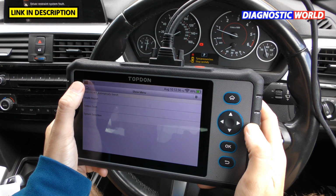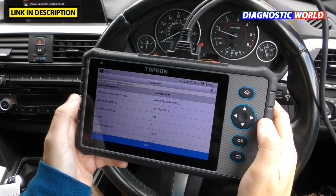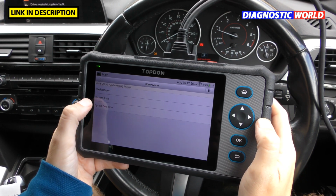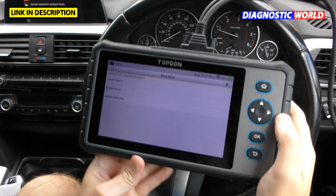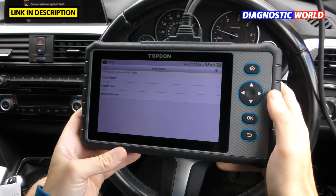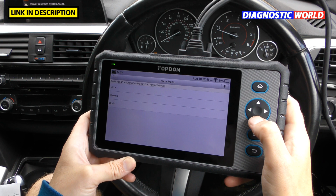So if we go back now, I want to give you an example of the fault code that we've set up. We've set up a specific fault in this vehicle. We can see we've got an airbag light on the dashboard there. So what I want to show you is exactly what kind of information you will get with a fault like this, or any fault really.